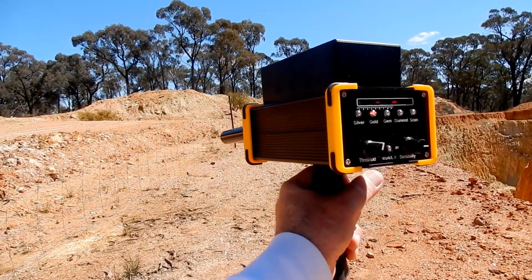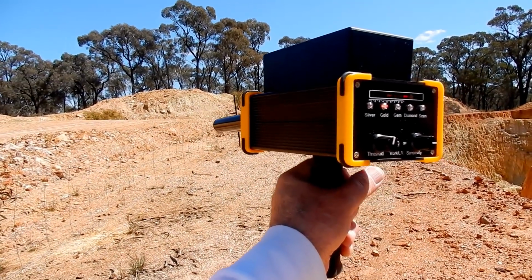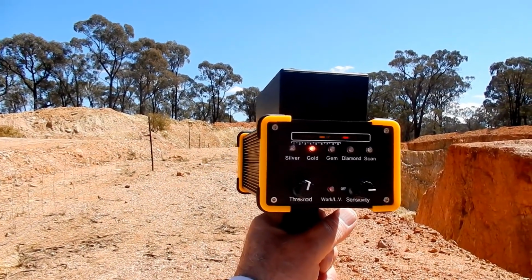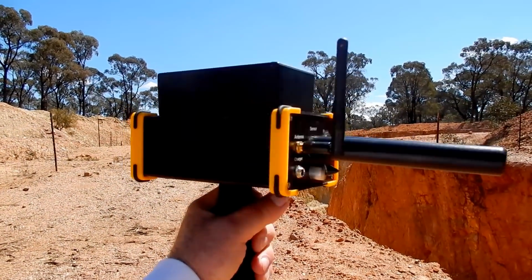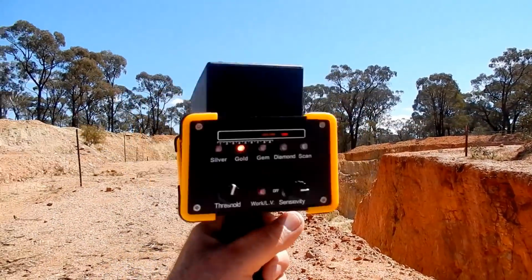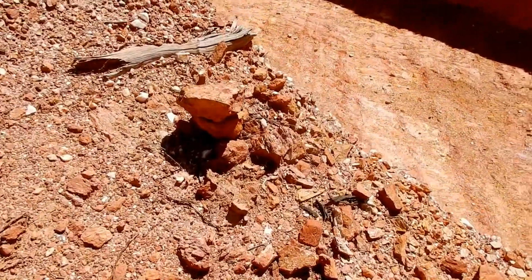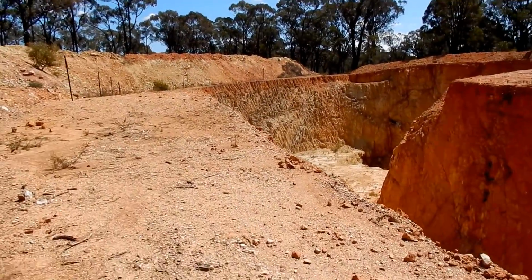Remember, it picks up the gold. It may pick up some small specks of gold that have been dropped around in these rocks or whatever. But at this moment it is really working the area out. You watch, there's no gold here. Remember before it picked it up? Right there, where those two rocks are, that's where the gold was. Right there.